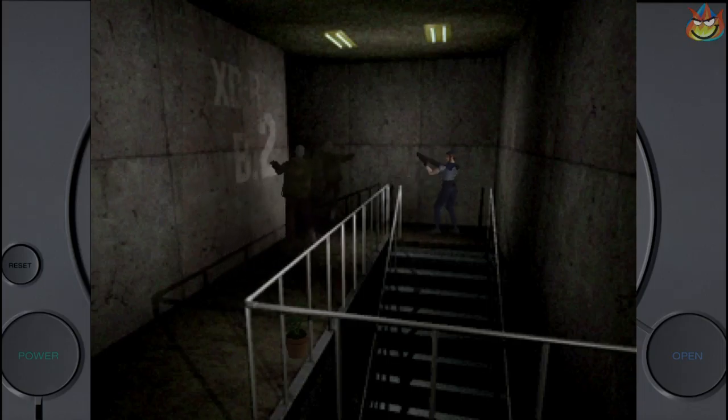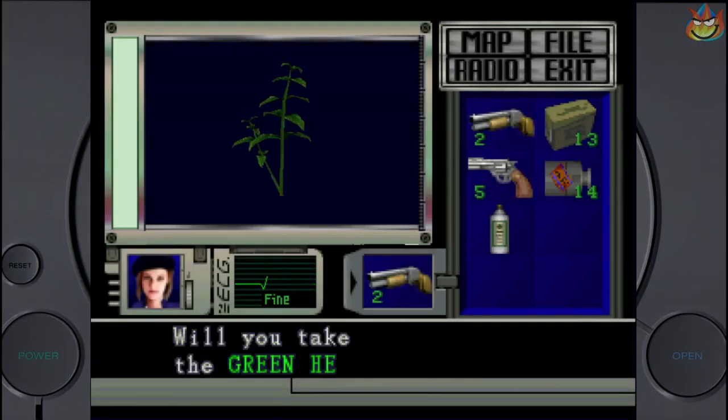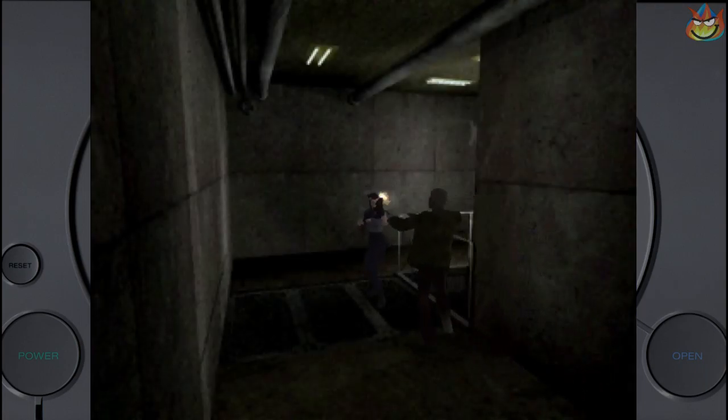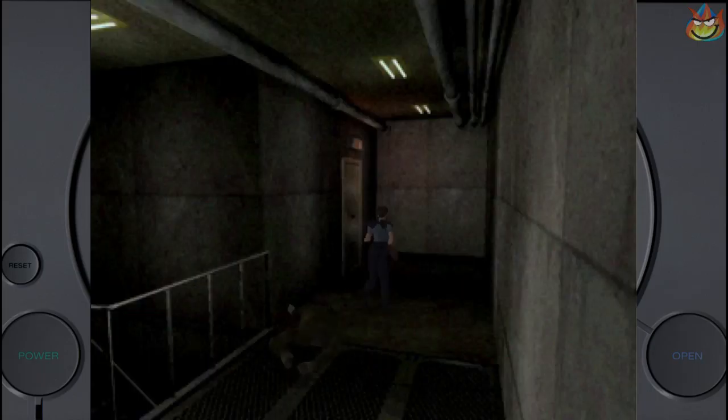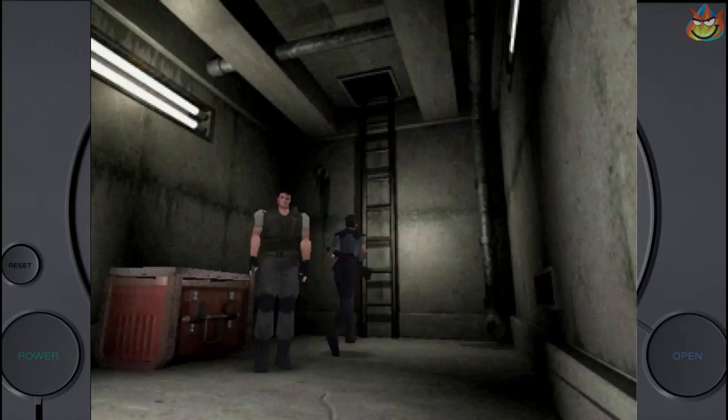Chris did the same thing Jill did. Oh, baby, a double. I think I can get a double. I'll take that. Okay. Let's get out of here. Let's go. I'm mad at you, Chris. You left the zombies for me.